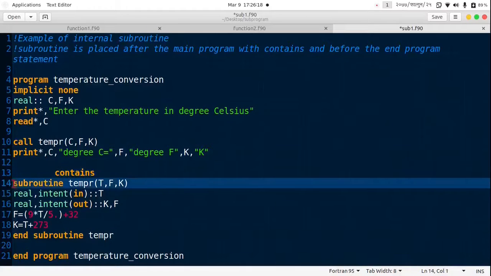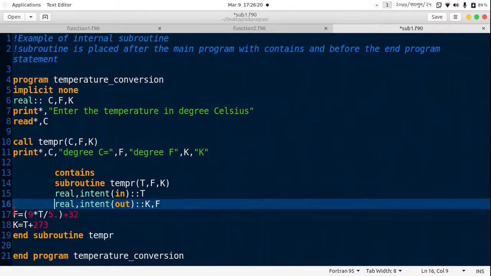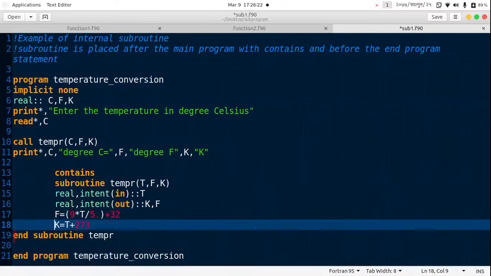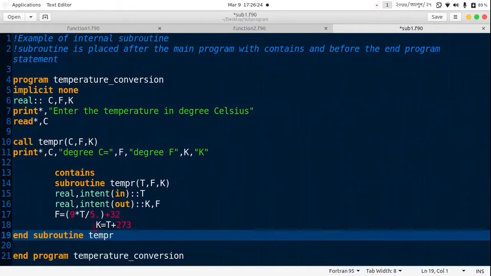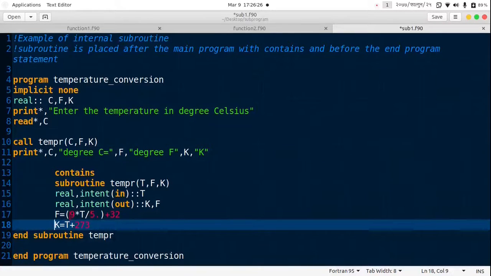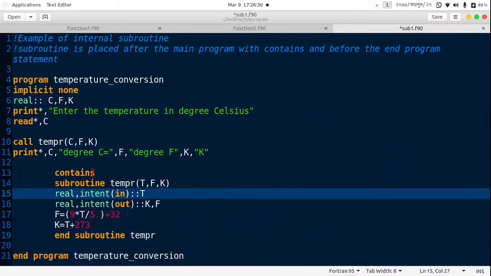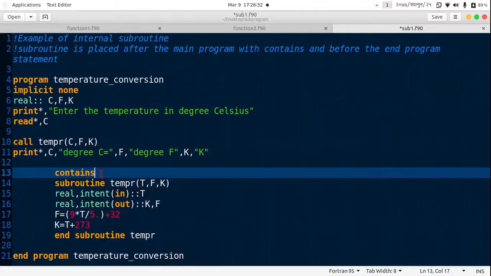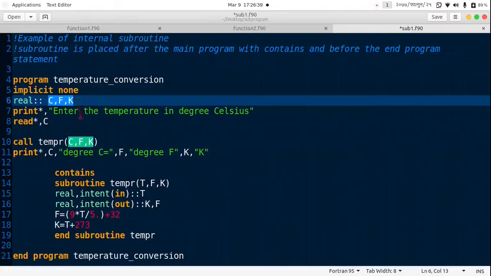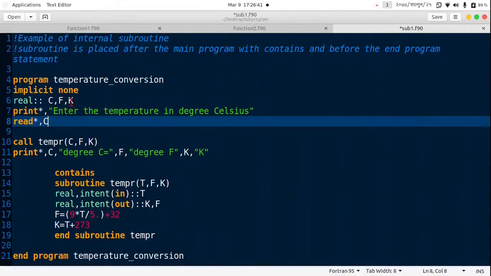Let's place this subroutine. We use internal subroutine here. Real values are C, F and K, Celsius, Fahrenheit and Kelvin respectively.